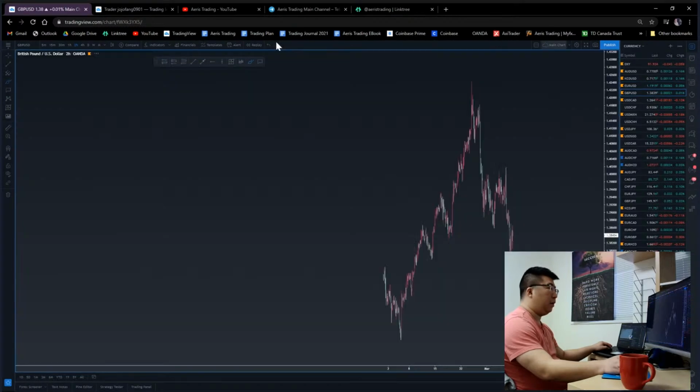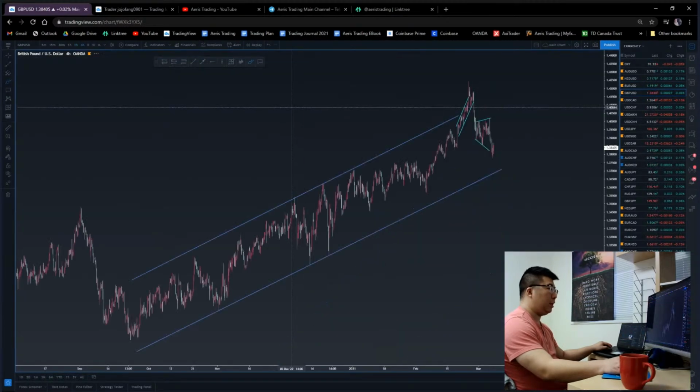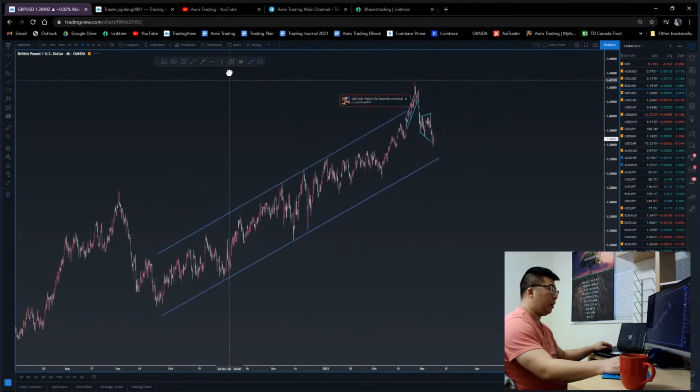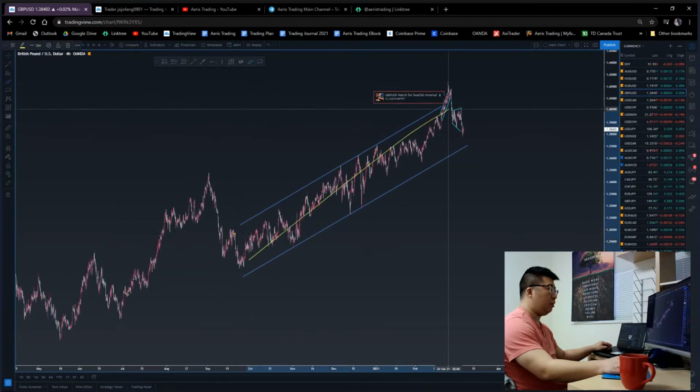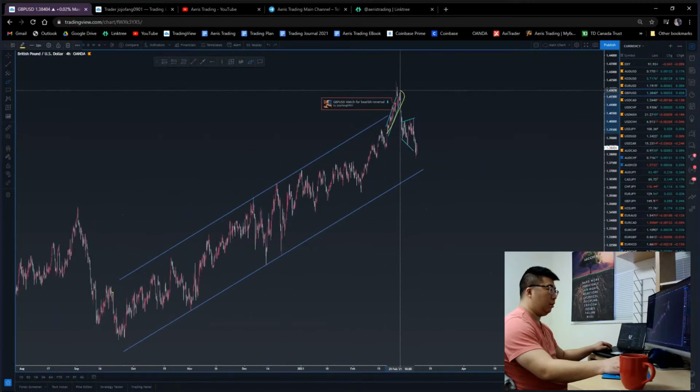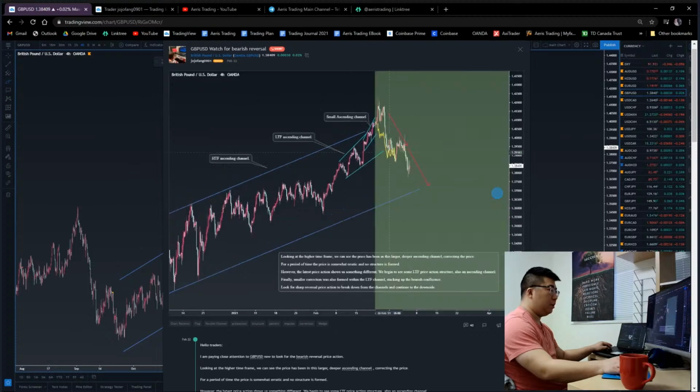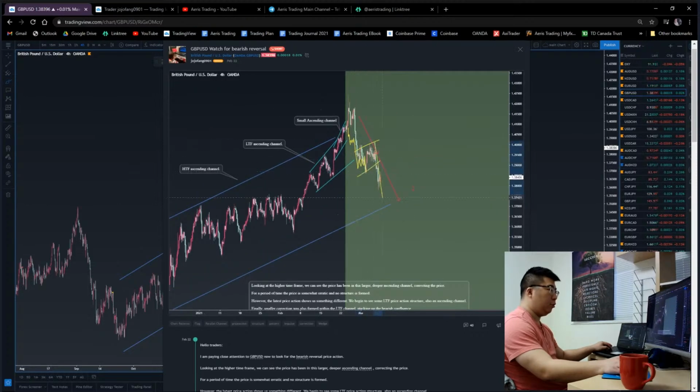Pound dollar, I think pound dollar is going to be the most potential. You can see that on the higher time frame, we have this kind of ascending channel formation. Price has this lower time frame ascending channel, push down, correction, looking to push down lower, right? And this is what always my plan is. If we get this correction here, we push down the price. If we follow by continuation, it's going to give you the best potential entry from here, moving down.